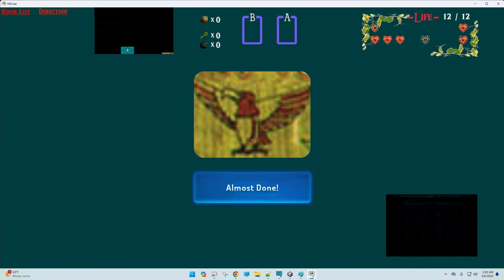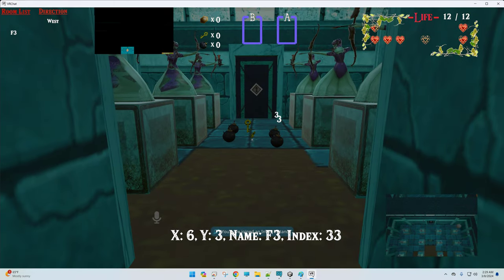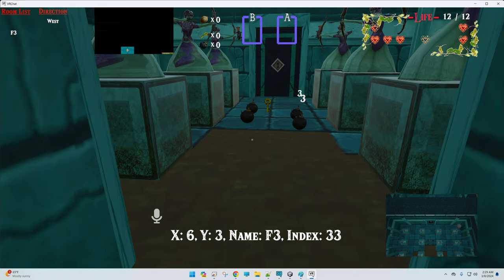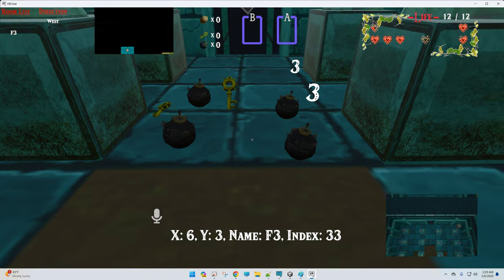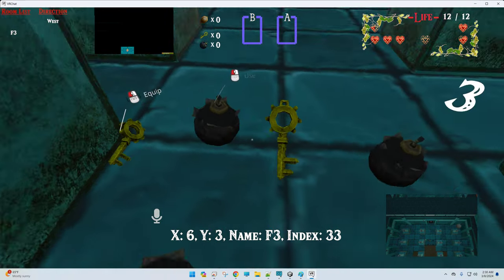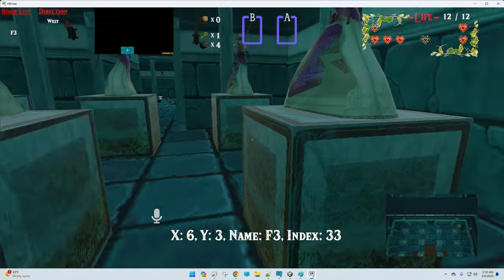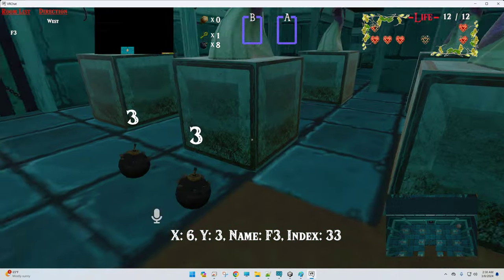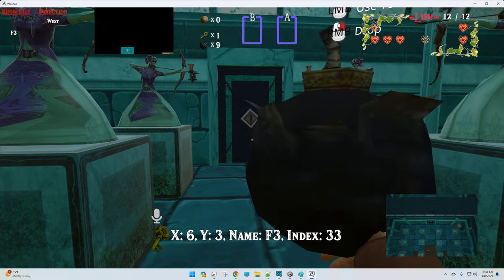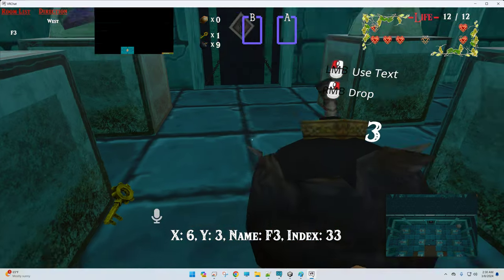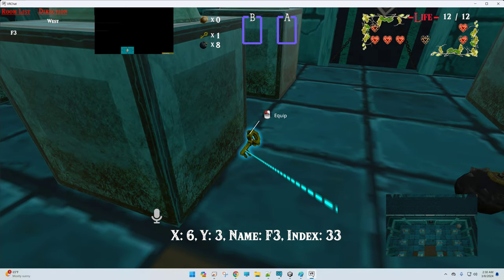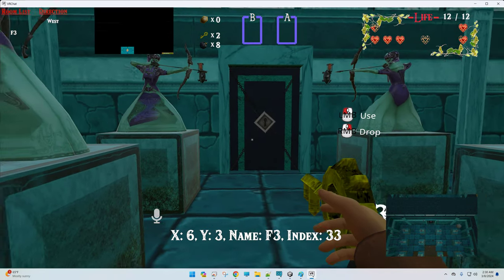So, we've been working on a few different things here. We've got the mini-map in the corner. You can see, I need to realign the cameras on the top-down version of it, but I don't know if your eyes are good enough, Link is down there in the corner. Keys and bomb pickups are working. You can see now, we got that, and it increased the bomb by one while it's in my hand, and we can toss it. Shows it's lit. Did its thing. Alright, so we got the key.